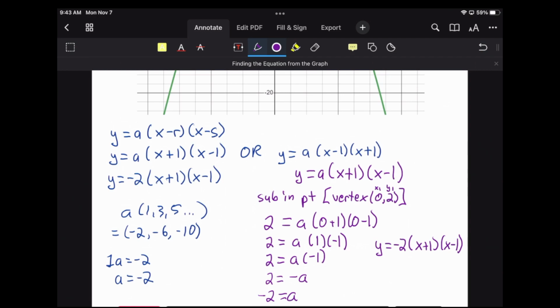One other thing you might have noticed is that we did some work with the factored form of the quadratic equation. We did some work with the vertex form of our equation, but we didn't do any questions involving the standard form, y equals ax squared plus bx plus c. This one is a little less intuitive to work with, and there is a way to find it from the graph. Specifically, we're going to find factored or vertex form and then convert it into standard form, but we're going to talk about that in Quadratics Part 2, so that's not something you need to worry about quite yet. Instead, we'll see that in our next unit.